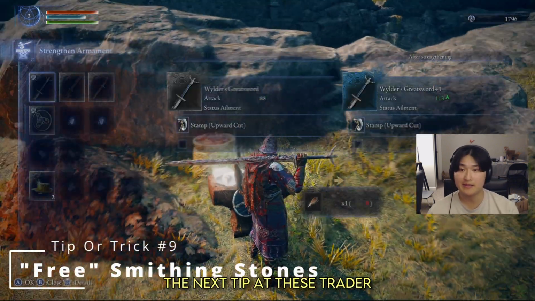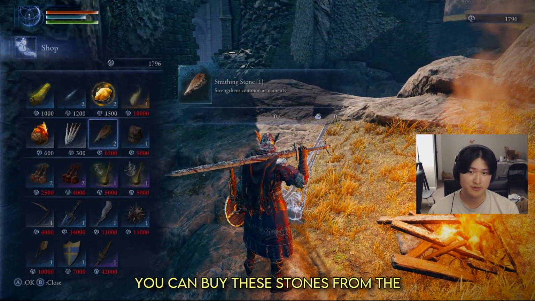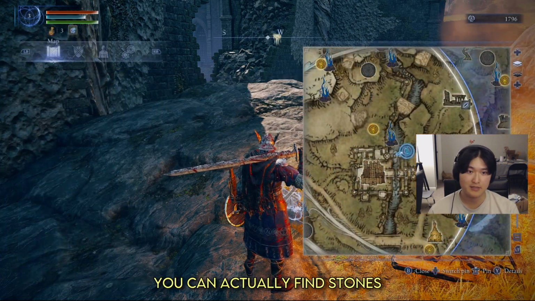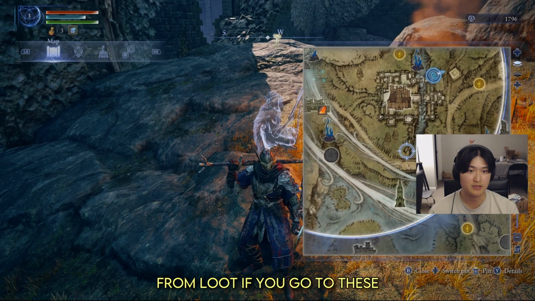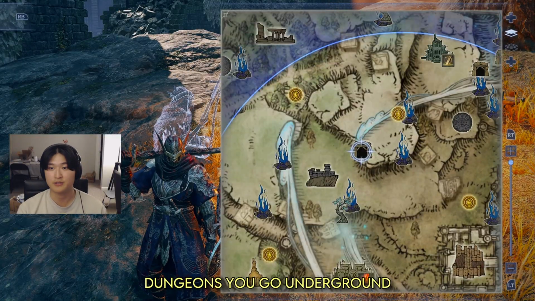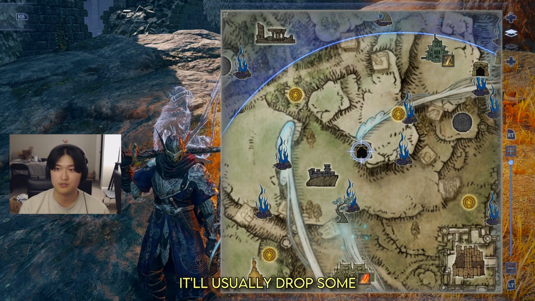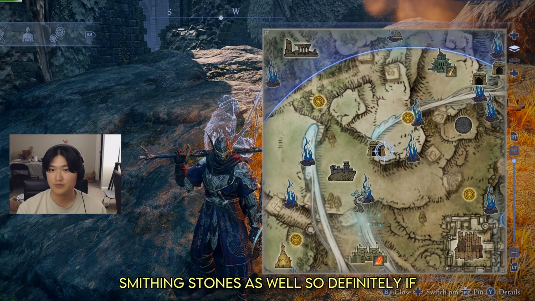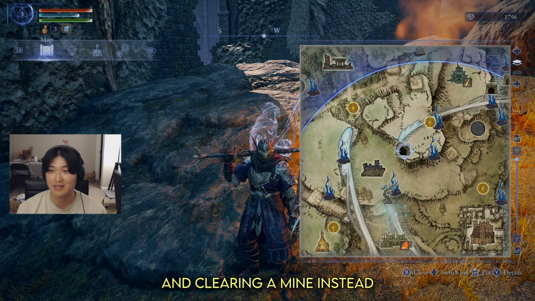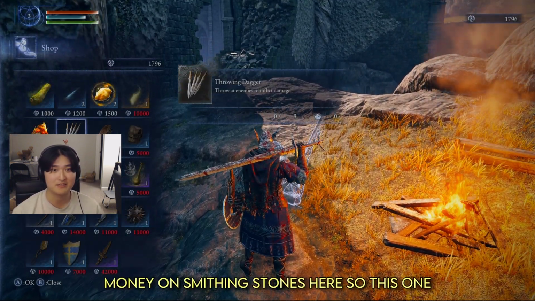And for the next tip, at these trader areas, you can usually spend stones to upgrade your weapons, and usually you can buy these stones from the shopkeep, about 6,500 for these tier 1 smithing stones, but you can actually find stones from loot if you go to these cave icons. They're like little dungeons. You go underground, you can clear the area, and usually get smithing stones that way, and if you defeat the boss, it'll usually drop some smithing stones as well. So definitely, if you're interested in upgrading a weapon that you have, I would try to take the route of going and clearing a mine instead of spending your souls or money on smithing stones here.